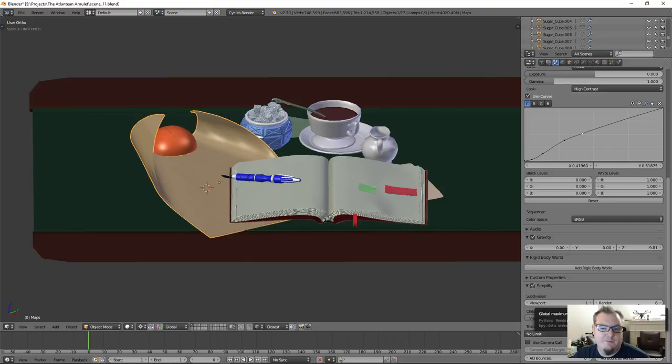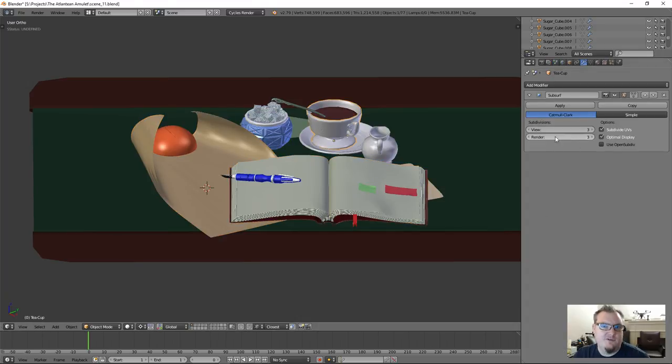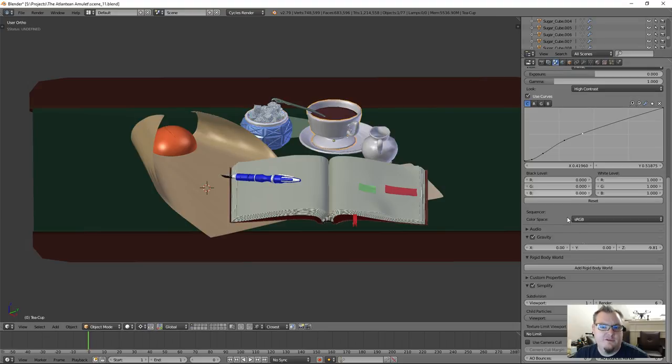And so this is the maximum subdivision level. It will take the object subdivision level settings from your subsurf modifiers into account. So if this is only going up to 3, and then under Simplify you have this up to 6, it's still only going to use the third level of subdivision. So you're not going to go above and beyond what you already have in the scene.